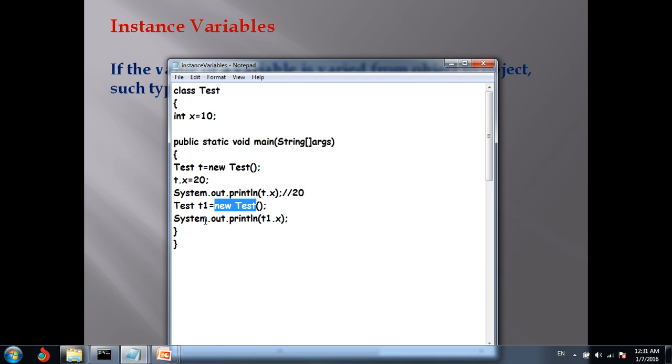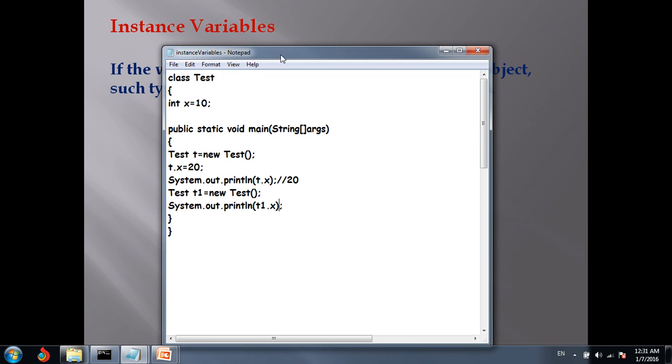Then we are trying to print the values. If the variables are not associated with object creation, then if t is changing the value from x equals 10 to x equals 20, t1 should reflect that value. It means after creating t1, it should be 20 here. But if it is not, then it's an instance variable, because instance variables have different copies.